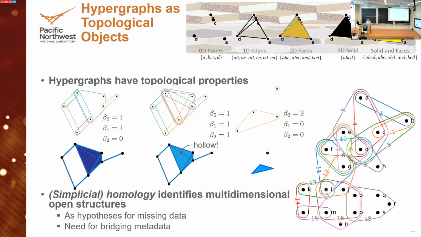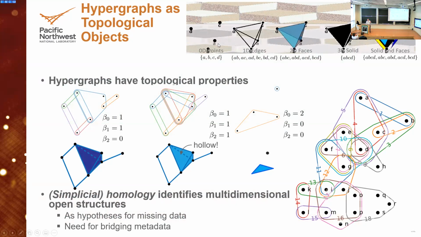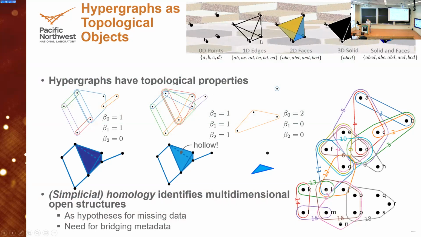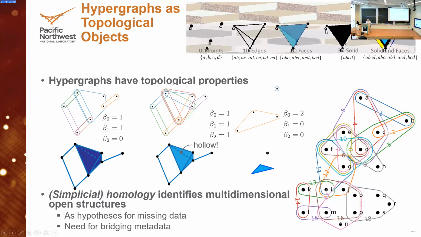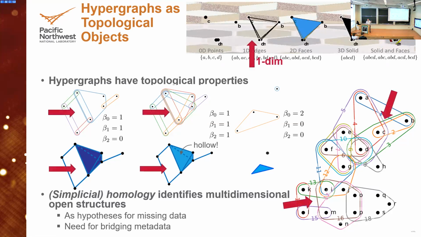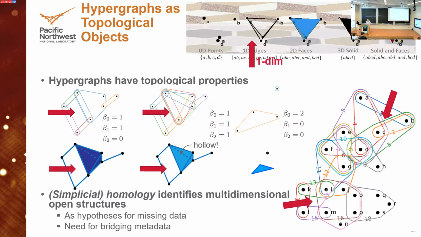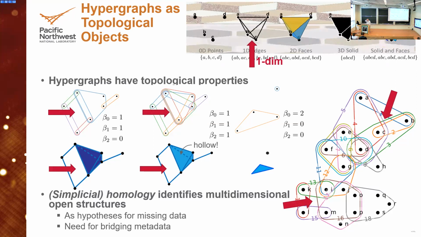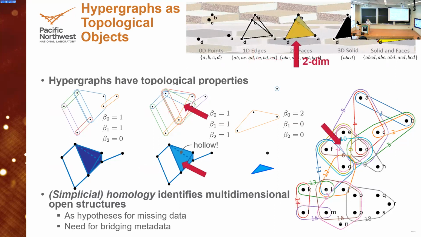Topological properties. I'm not going to take much time here at all for this, but as we can appreciate, hypergraphs present as multidimensional structures glued together. They're topological complexes. 0-dimensional being the points, 1-dimensional being the edges. That gets you up to graphs, but with hypergraphs, you can now have 2-dimensional faces, 3-dimensional solids, etc., all the way up. These form structures called abstract simplicial complexes, as we've been discussing, which have these Betti sequences or Betti signatures. I can measure the number of 1-dimensional holes, 2-dimensional holes, 0-dimensional holes. 0-dimensional holes are connected components. So it's a very natural development. And we do a lot of that stuff.